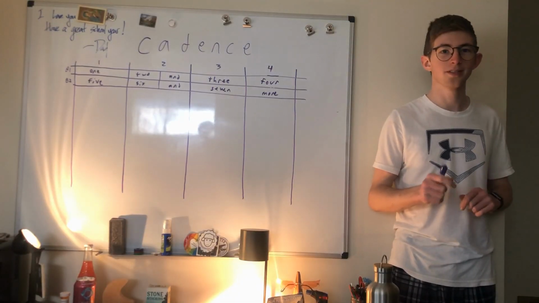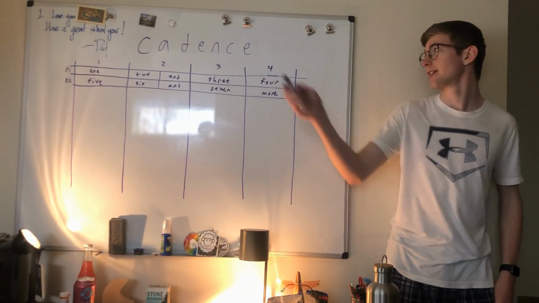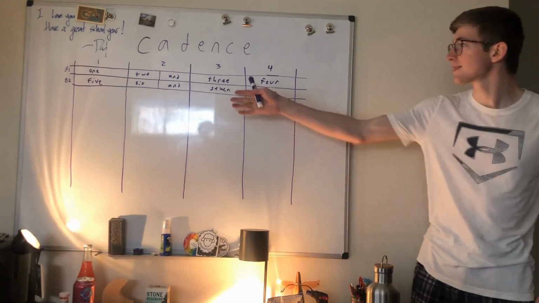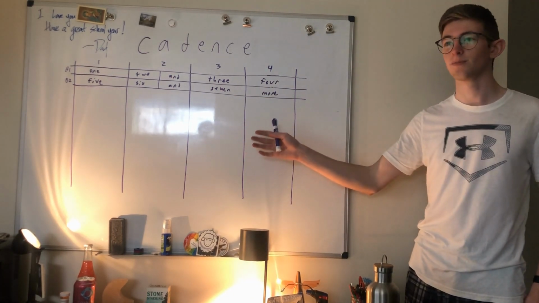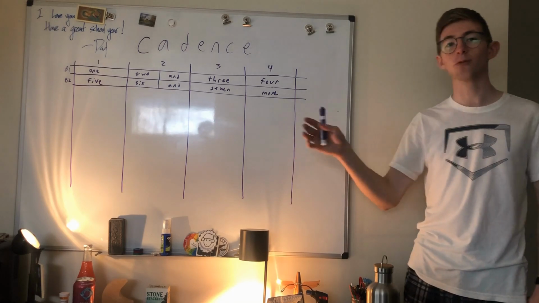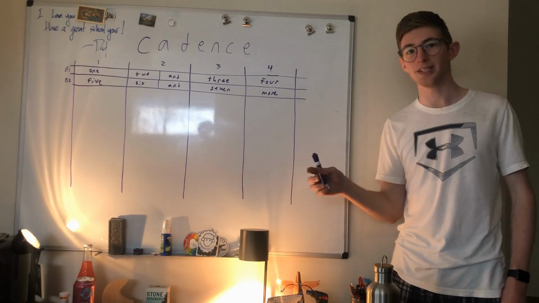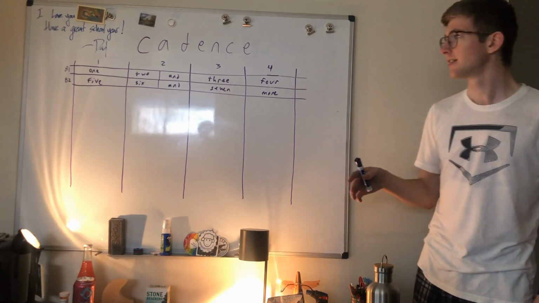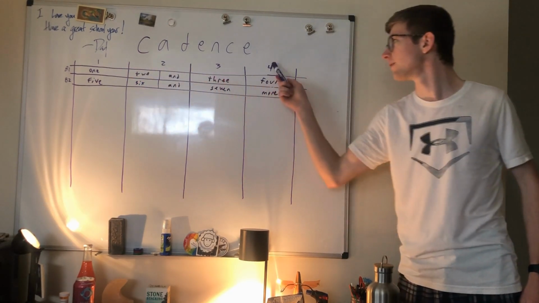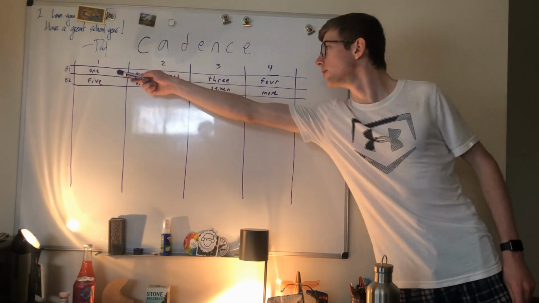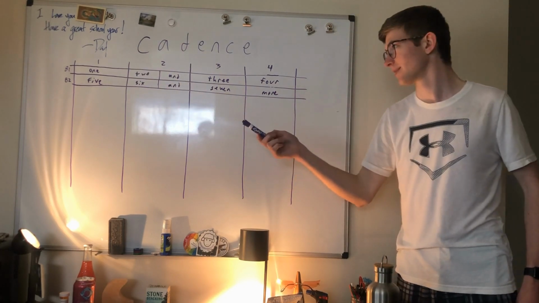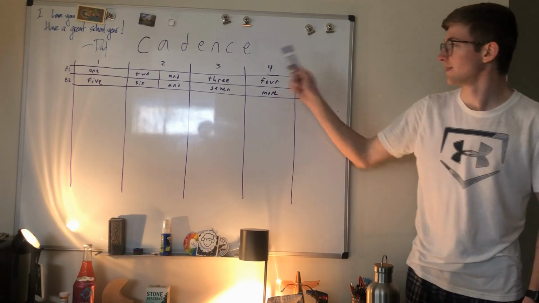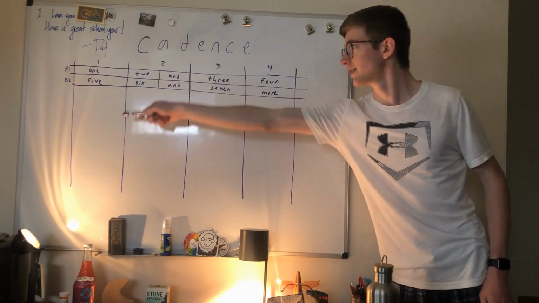First of all, in order to understand this video, you're going to have to understand what cadence is, so I'm going to do a quick review of it right now. This right here is what we call cadence. It's how we arrange lyrics into beats in order to make them work in our songs. Here we have 4 beats and 2 bars. This is where the term bars comes from. Each one of these horizontal lines is a bar, and each one of these vertical ones is a beat.